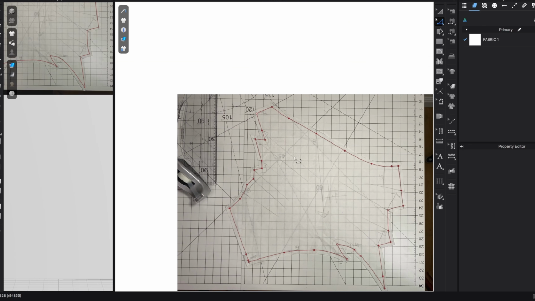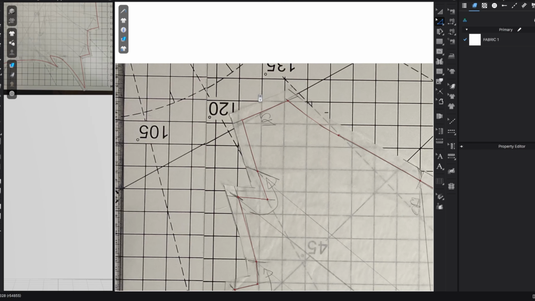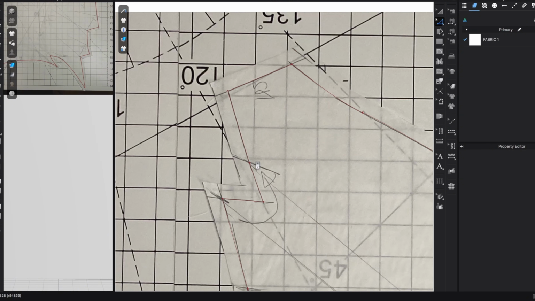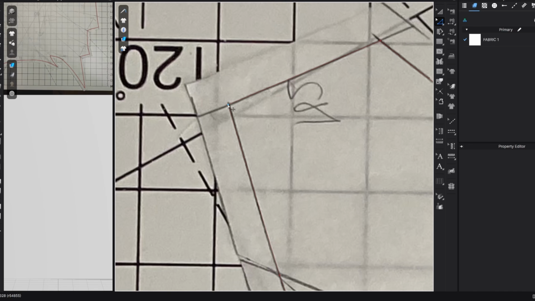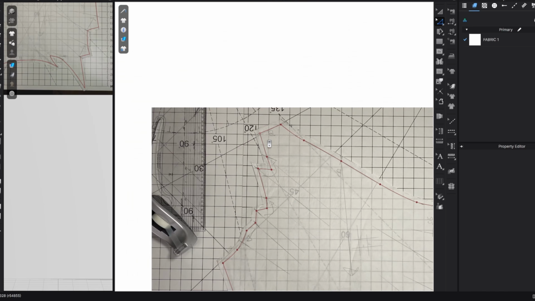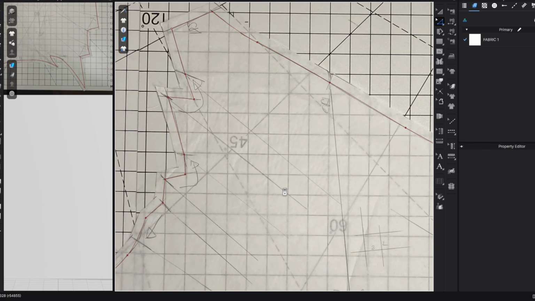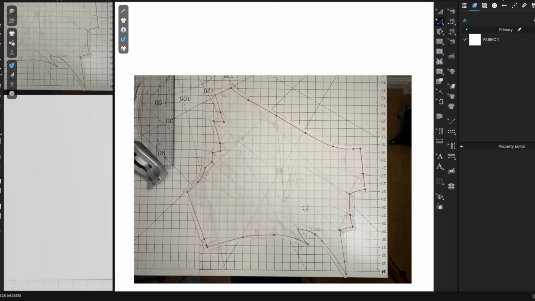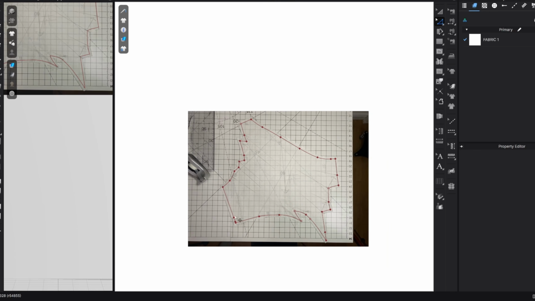And now the next step is actually very important. So I'm sure you can see these dots. You see these dots and this dot. So when your dot is filled, that means that your line is connected. When your dot is empty, like there is a white bit in the middle, that means it's not connected. For us to successfully cut this pattern piece out of this rectangle, all the dots need to be connected, and I always do it at this step, because as soon as you start adding other lines, it's going to get very confusing. So as soon as you finish the outer line, you should do this step.